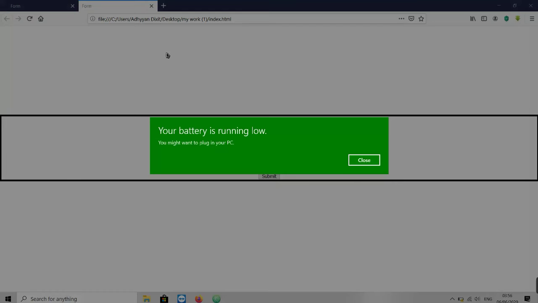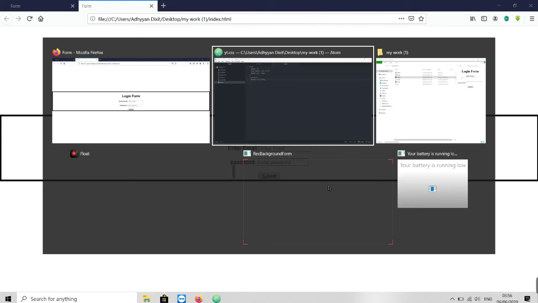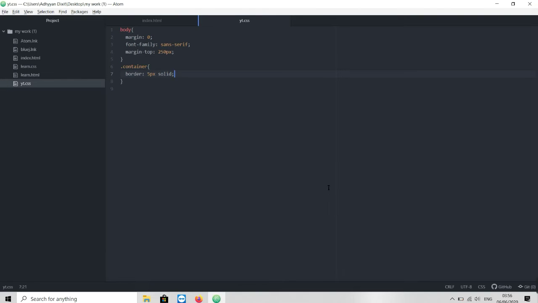Now for the border, we just need to write. Okay, close. Now for the border, not for the border, but for the container.